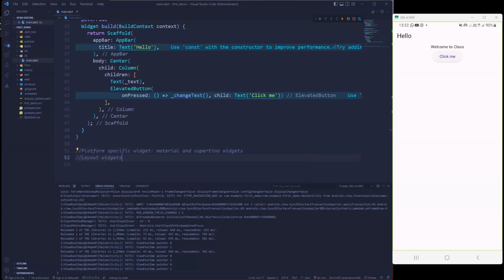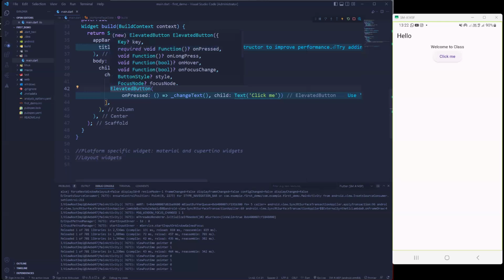To compose multiple widgets into a single widget, Flutter has a number of widgets for that. A typical example is the center widget, which we have here. The center widget is actually a layout widget; it acts as the layout. You use it to build two or more widgets, just like we have the center here, and then we have column, text, and elevated button.